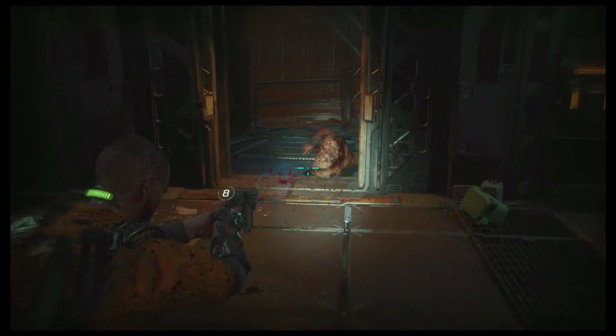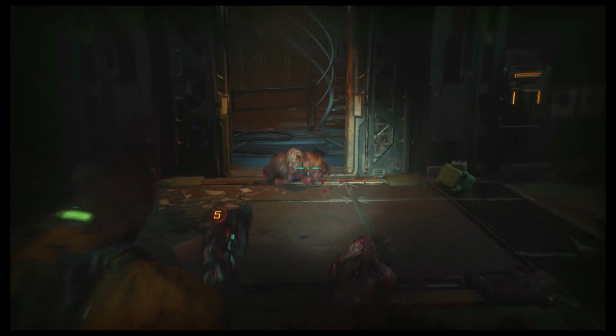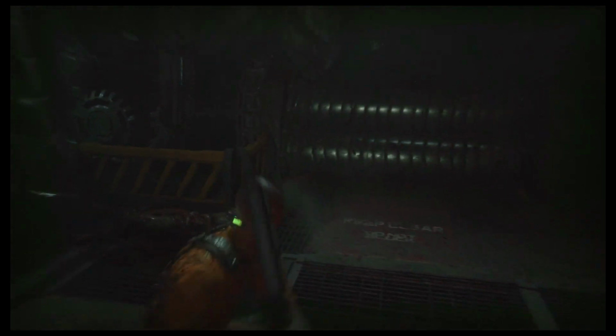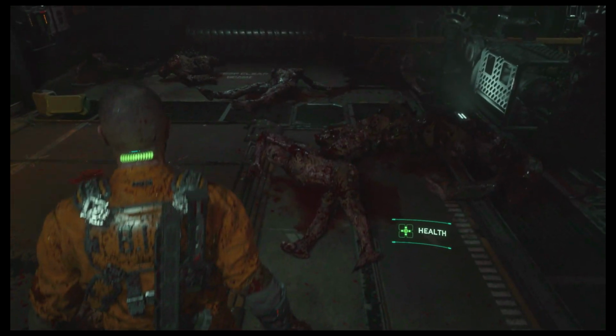Also, when you open this door, here is a brute without any legs. I like to soften him up with some bullets. And with these amputated enemies, they work just like any other enemy. Just dodge their swings, hold to the side. Doesn't matter that they're ground bound, so to speak.